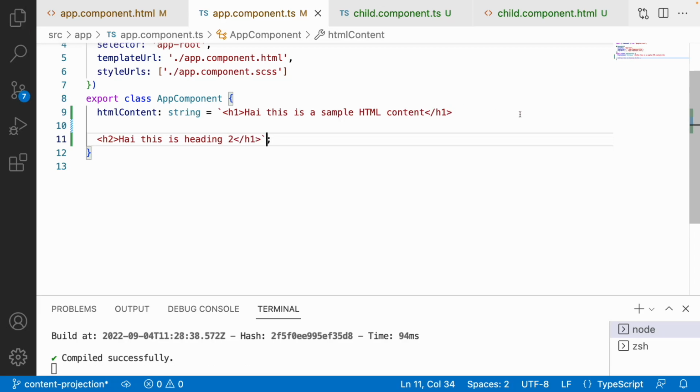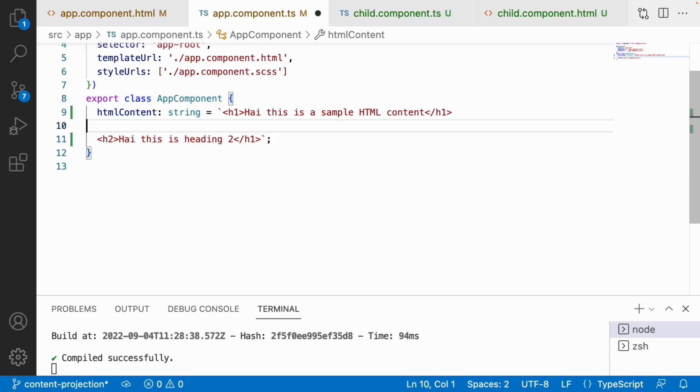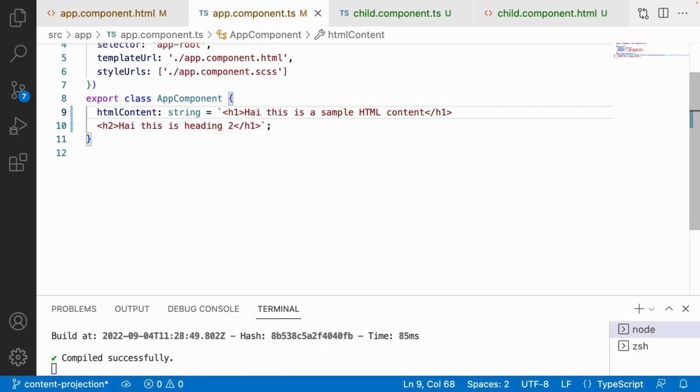Now you can see two tags. Let me go here and reload. So if you see here, you are able to see two HTML tags. This is also absolutely fine, because here we saw only one problem, which is IntelliSense. So we have to be very careful whenever we are sending this type of content.